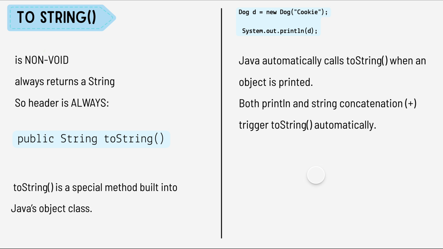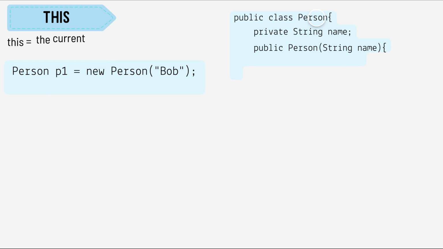Next is toString. toString is a default function that comes up when you're printing something. So anytime you print an object, you're essentially calling toString. That gives it in a neat format. Not too confusing, but it just prints out. So if I have new Dog over here and Cookie, it'll print out Cookie. That's all that happens.